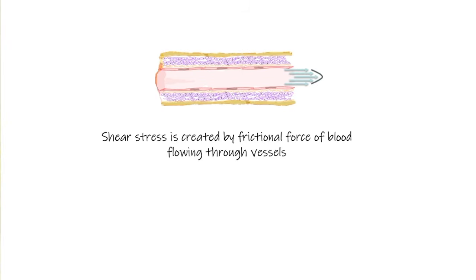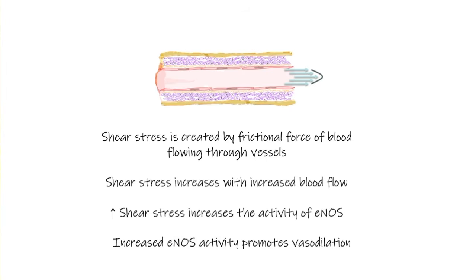Another important stimulus for endothelial nitric oxide production is shear stress. As blood flows along the endothelial surface, it creates a frictional force on the endothelial cells. We call that force shear stress. When blood flow increases, the resulting rise in shear stress can stimulate endothelial signaling, increasing endothelial nitric oxide synthase activity and increasing nitric oxide production. The nitric oxide then promotes relaxation of the underlying vascular smooth muscle. This provides a mechanism by which increased blood flow, as we saw with functional hyperemia, can promote additional endothelial-dependent vasodilation.